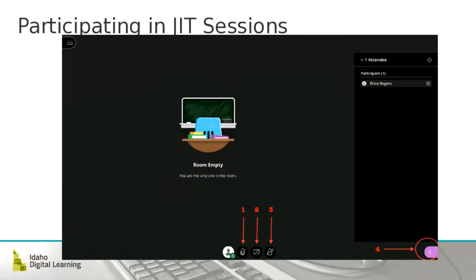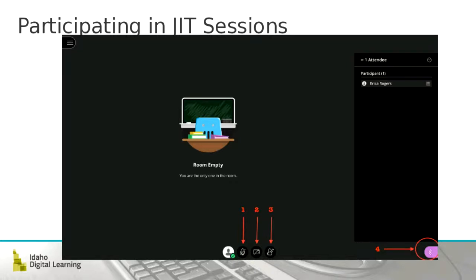Number two will show us your video, if you'd like to say hello to us in real time. You can click on your video and we can see you. Number three is important because it shows us if you want to participate or speak, and it allows the presenter to turn over the time to you. If you click on the person with their hand raised, it will raise your hand and show the moderator or the presenter that someone has a question or would like some microphone time, and then they can turn that microphone over to you or ask you to give your thoughts.